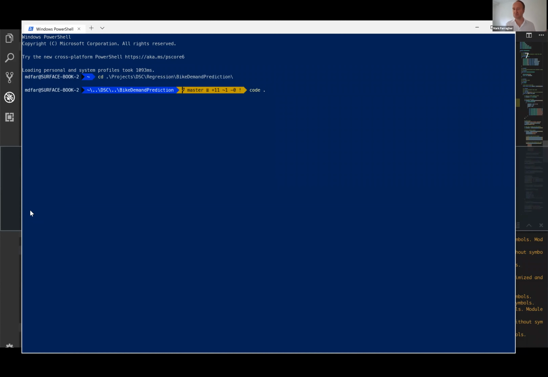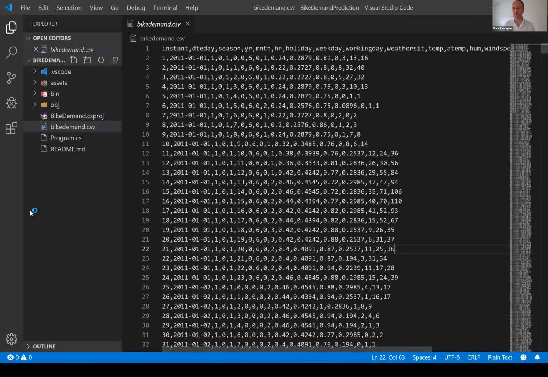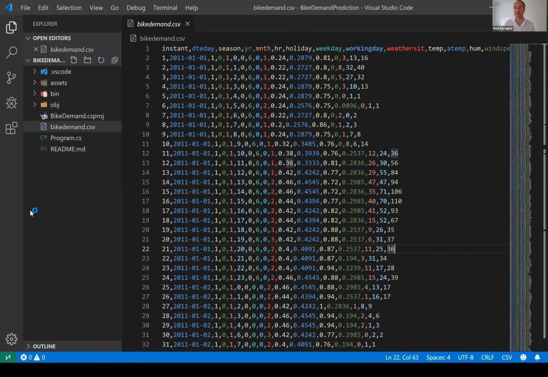Cool thing about Visual Studio Code, it's also multi-platform. It runs on Windows, it runs on Linux, and it runs on the Mac. It's an Electron application. So you can use .NET Core and you can use Visual Studio Code, and it will just run on any OS. I mean, it's useful for me because when I make these courses, I don't want people to have to install Windows just to be able to attend the course. If you have a Mac or you have a Linux laptop, you should be able to just get started. So it's an important thing that I check when I create code for courses.